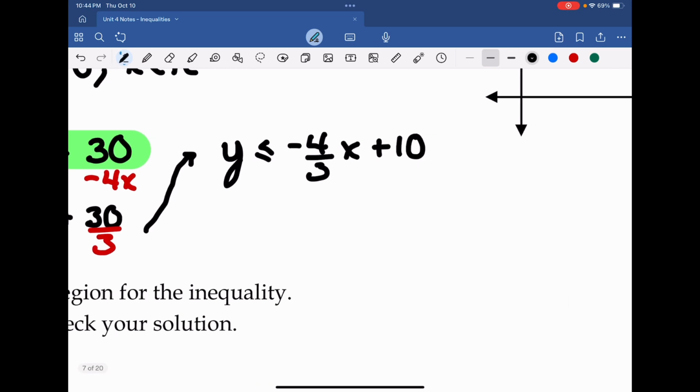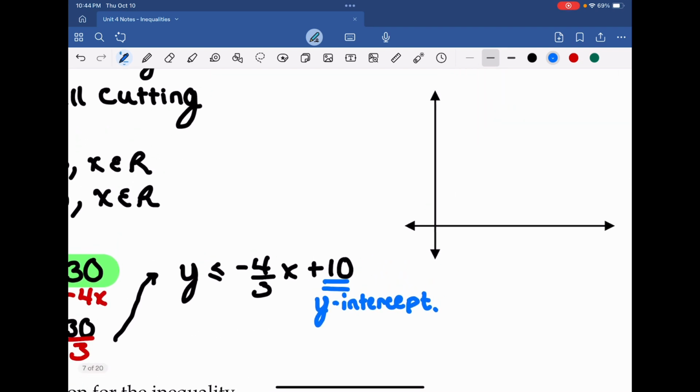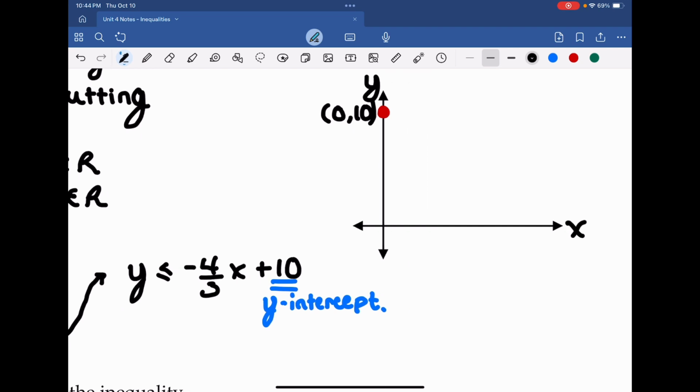Now, again, as soon as you get it in this form, this is our y = mx + b. Underline this and say that this is our y-intercept. It's really important because then we can put this on our graph or our drawing. So let's start by doing that. Just because we found the value, I'm going to put a dot up here, and call this (0, 10), and label this as my y-axis, and label my bottom horizontal axis as the x-axis. Okay, now, again, this is only one piece of building out the graph.